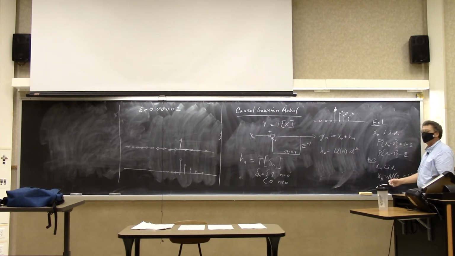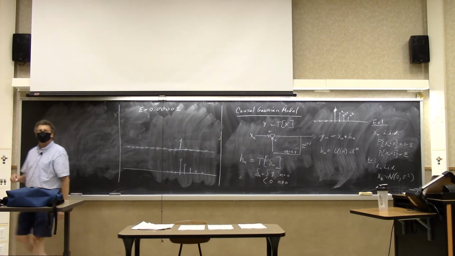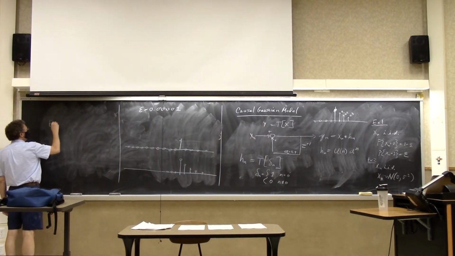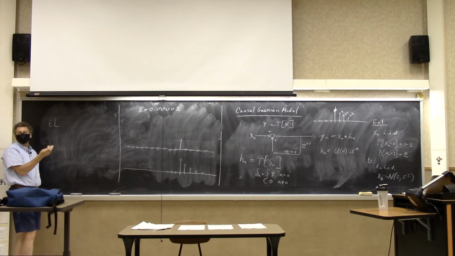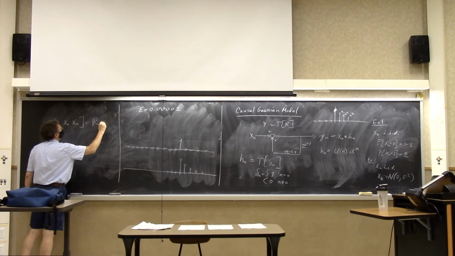In this case, what's the mean of this random process? Is this a stationary random process? Okay. What's its autocorrelation? What's the autocorrelation function for this random process? So that would be the expected value. It's zero mean, so I don't have to worry about subtracting off the means, right? So I get E[X_n X_m] equal to R(n minus m), right?